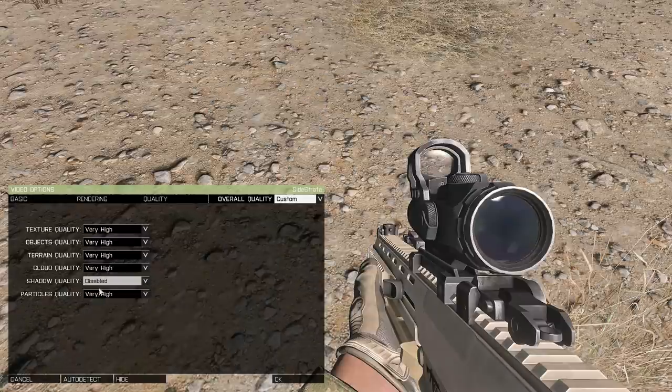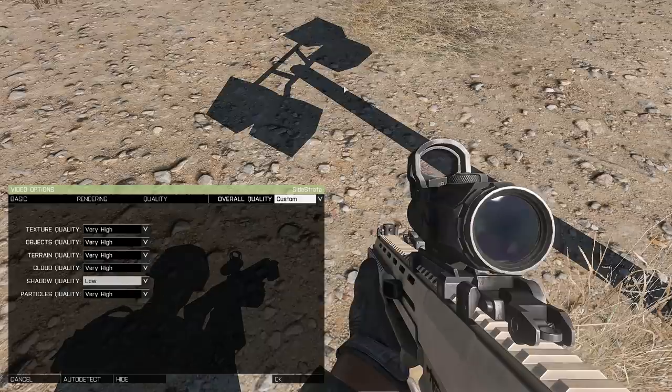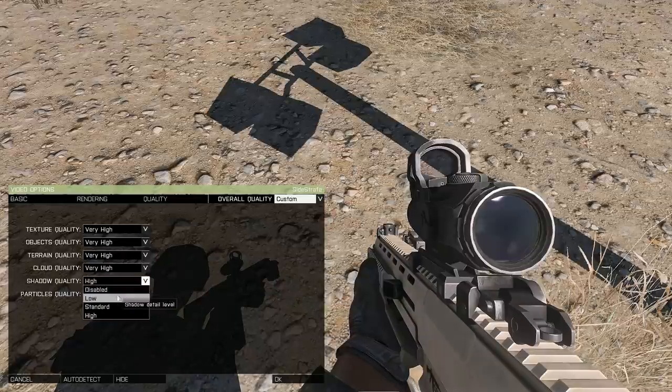And then we're going to go, obviously, disabled, low. I don't see much of a difference at this angle. At standard, it looks terrible. And then high, it actually seems worse for some reason. And then low seems extremely sharp.